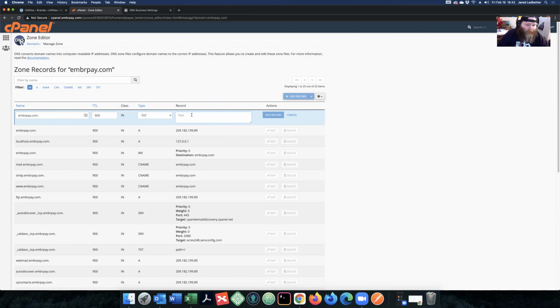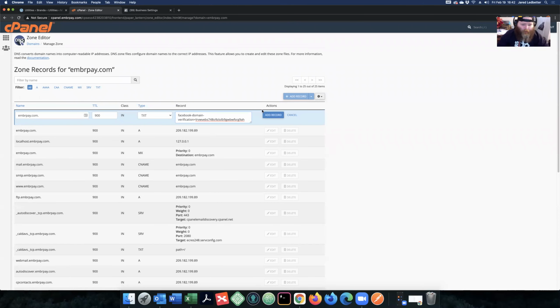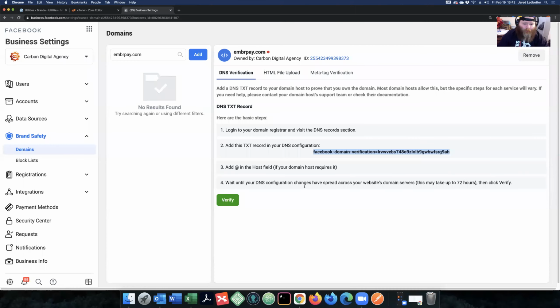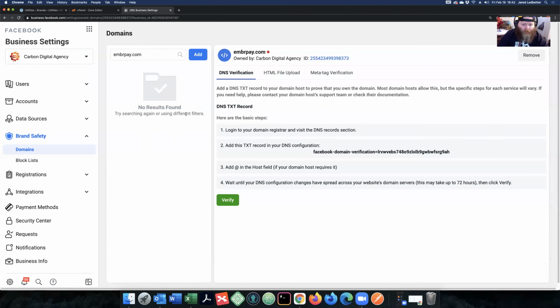And then here in the text area is what goes here. All of that right here into the text area, and then add record. And now that part is done. So all you have to do is come back to Facebook here, click verify, boom, my domain is verified. It is really that simple.